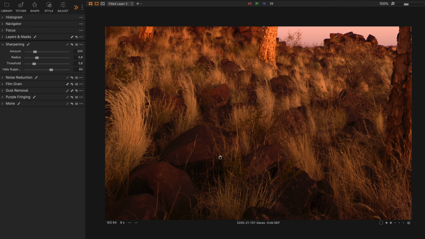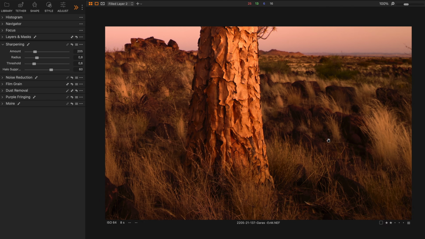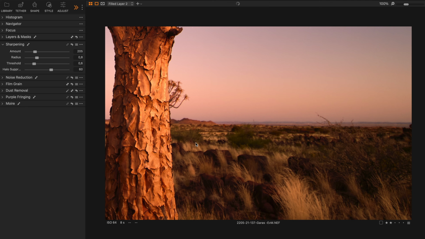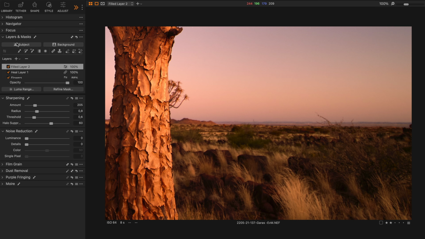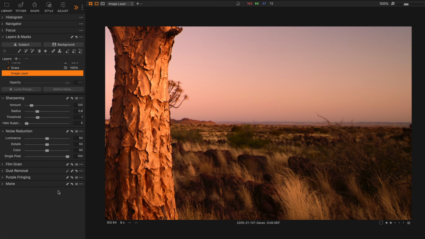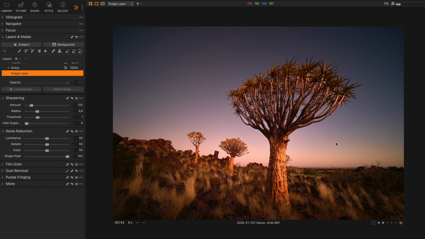I don't really see anything at the moment, but if you are worried, just go through to noise reduction, make sure that you are on your base layer. So let me just go down to my base layer over here, image layer, and then just take single pixel and push that over to the right hand side. What that does is it removes all the hot pixels inside the photograph. Miraculously, it seems to manage to not misidentify stars as hot pixels, so that's fine.